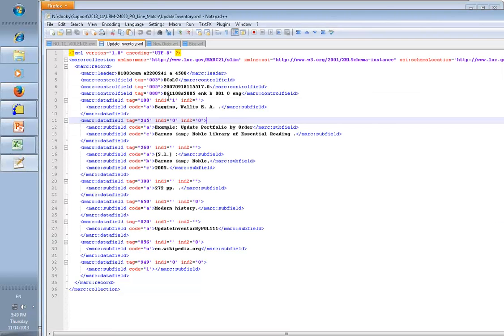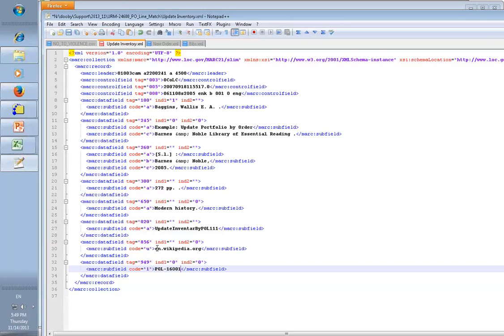So we take this PO line number, and we're going to put it in the update inventory file. Now I have here 949 field, subfield 1. You can actually put this in any field you choose. You just have to configure the import profile to look at this field. So we've now added, okay, this is the new import, the update import file.